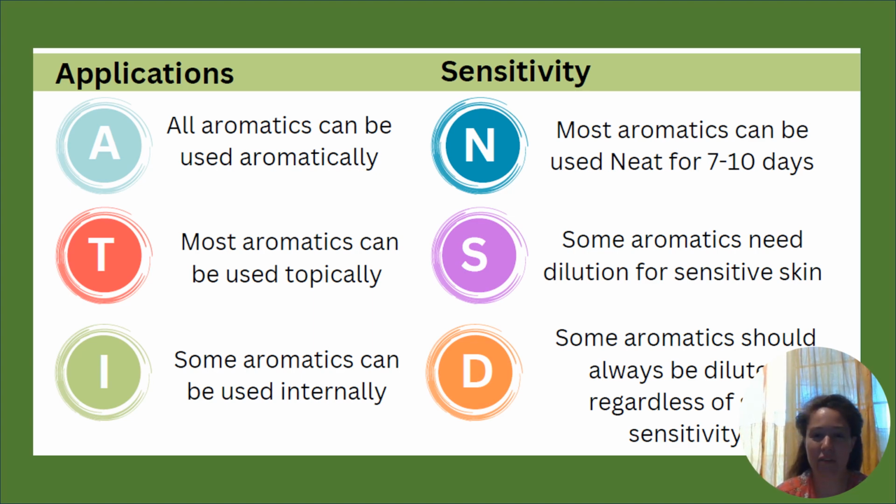So talking about sensitivity for aromatic use, right? Some people are very sensitive to smells, okay? So if I know somebody is extremely sensitive to smells, I'm not going to have them directly smell something from the bottle, okay? It's always going to be done through a diffuser. It's always going to be done maybe even inside of a carrier oil to help disperse the scent of the essential oil and not be so potent, right? And there's going to be some essential oils that I'm not going to use with them because they have sensitivities to those specific smells, right?